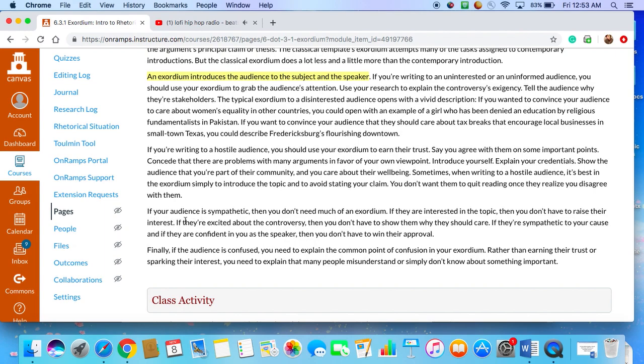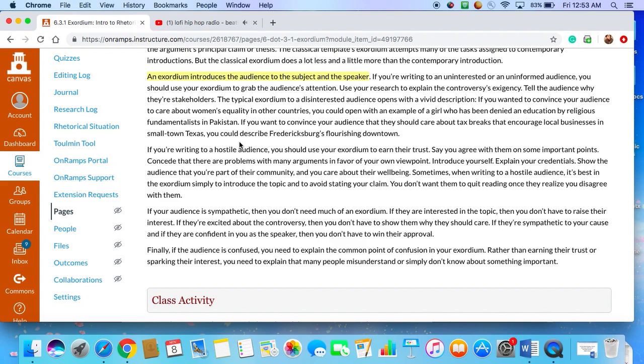So just to recap that, you want to give them a brief summary of the most recent event to help lead them into what's going to come next. And then if they're confused, the last type of audience here, you might want to acknowledge what can be seen as confusing in your topic. But I really want you guys to try to focus on either finding a sympathetic or a hostile audience.